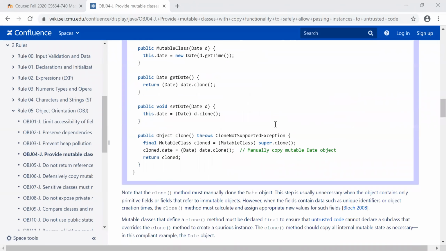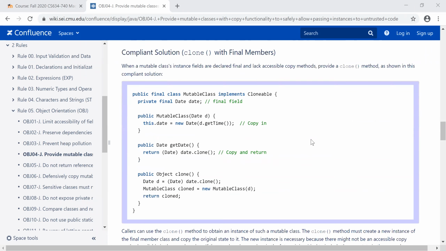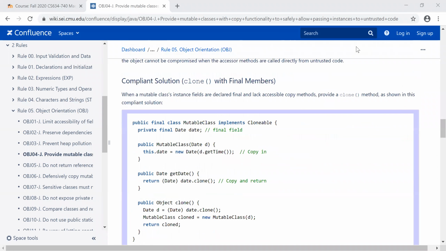Very good question. Okay, let's see any other solution. Okay, here it says what we can do. Okay, same thing. It's still a final class, is it? And here it also implements the clone method, is it?